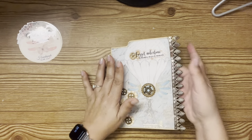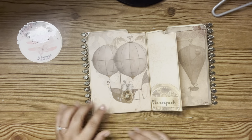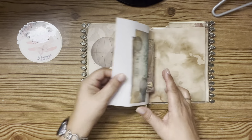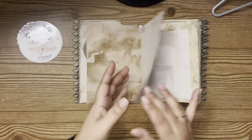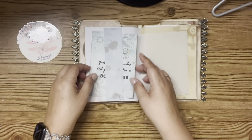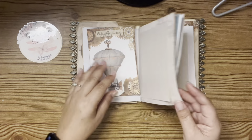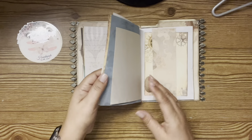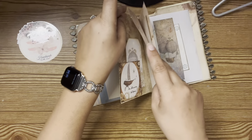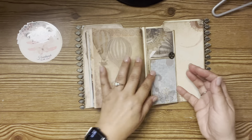I love this trim. I didn't put a pocket here because I didn't want to cover this. It says voyage here, steampunk. Then you open it and you have a hidden pocket there. You have plenty of journaling space, and then you have your tags, your journaling cards. There's plenty of journaling space. It's a simple, easy, beginner's steampunk journal.